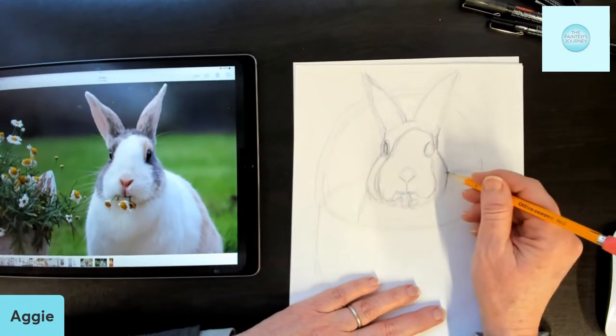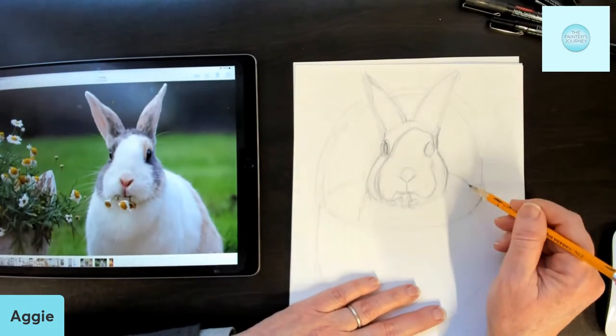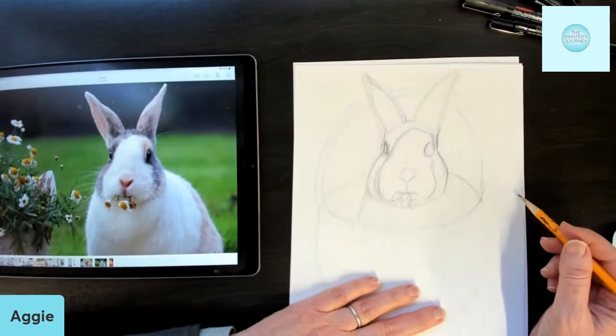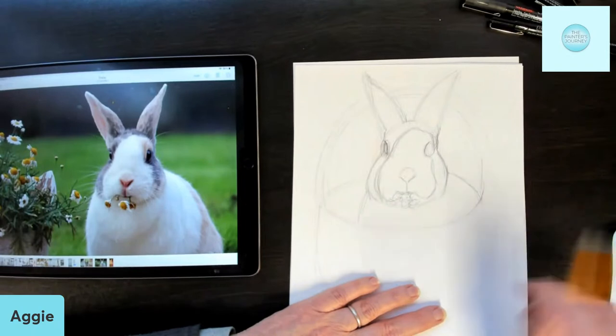Right, that's his. Now, the problem is that his back curve is very similar to the curve of the back of the basket. Yeah, he has chubby cheeks from all the flowers that he's eating.